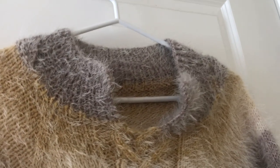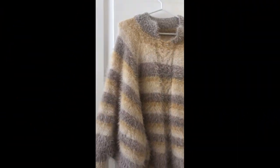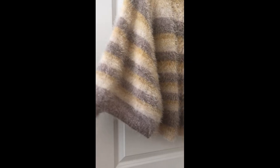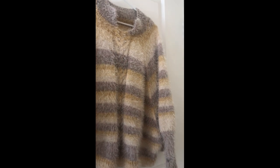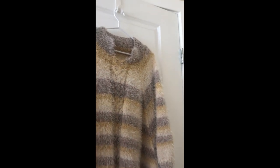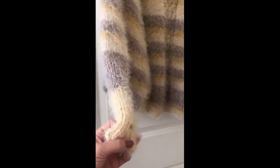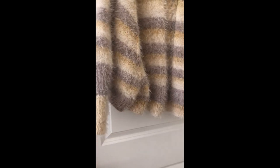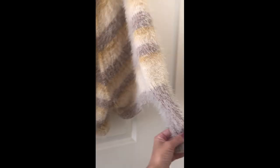This is completely seamless and size adjustable. You can knit any size you want. This is a top-down sweater. It took me about 20 days to finish it because I really wanted to knit a big, comfortable poncho. So it takes a lot of time, but it was worth it.